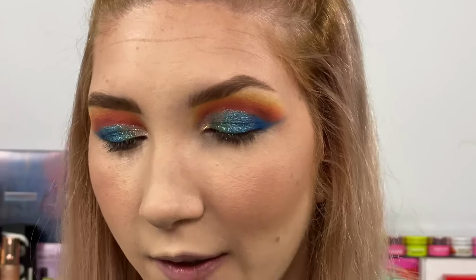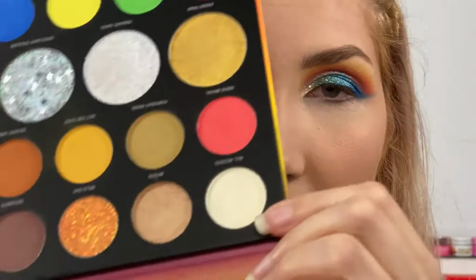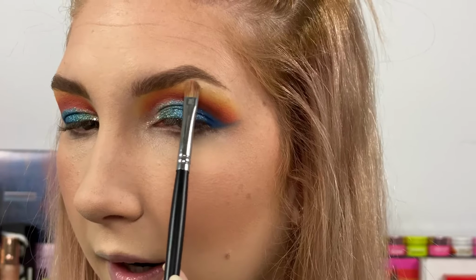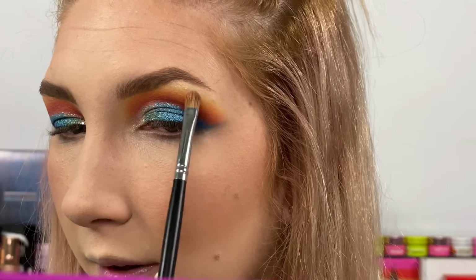All right, so I'm gonna clean up the rest of my face, put my foundation on. We'll move to the lower lash line. All right, so I got the rest of my makeup done, so let's continue with this super dramatic eye look of mine. The next shade that I want to take is All Access. This is the lightest shimmer in the palette. I'm just gonna take a little bit and highlight my brow bone. Ooh, that works really well with that yellow.